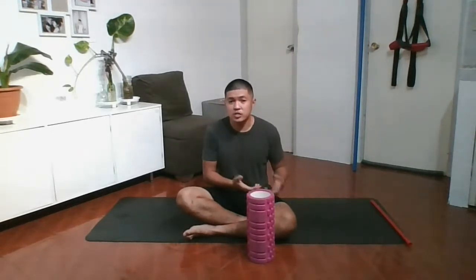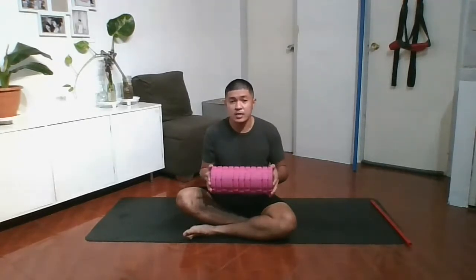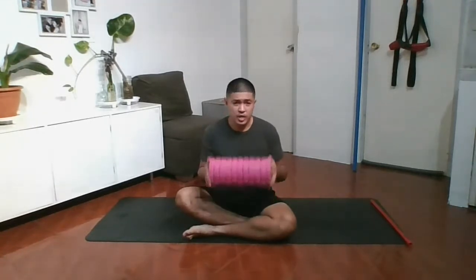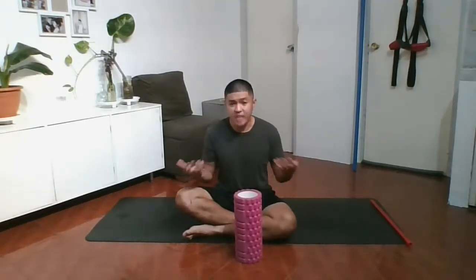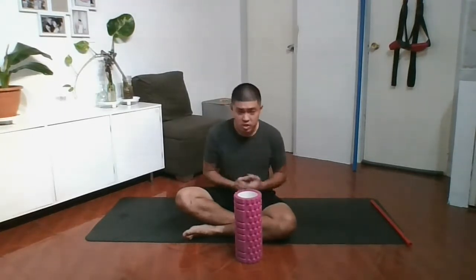This means you're not actually breaking the muscle. You're presenting the body with a stimulus that allows the muscles to relax, and in turn, it will give you that added range of motion. This added range of motion is not permanent, it's only temporary. It's important to note that if you're feeling tight most of the time, it could be because you're not moving as much, or you're not resting from the activities that you do.